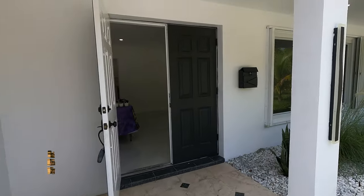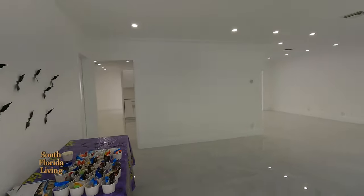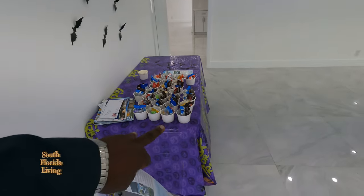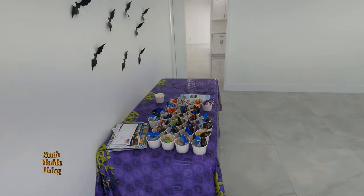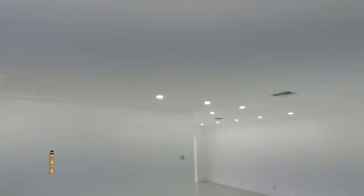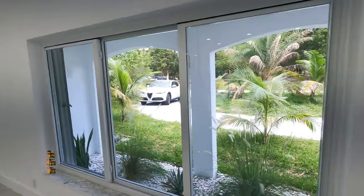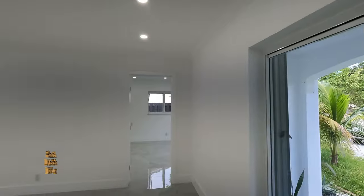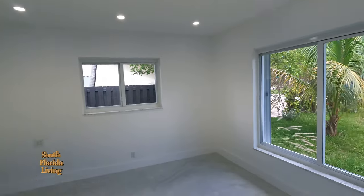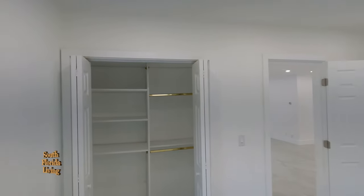In the front I'm greeted by wonderful travertine. You've got double doors, and as I walk in I'm seeing this wonderful porcelain tile. Kaylee has put out some wonderful post-Halloween treats. I'm loving all the recessed lights in here. You have impact glass in the front. Walking this way, you've got your first bedroom — beautiful — with built-ins in the closet.